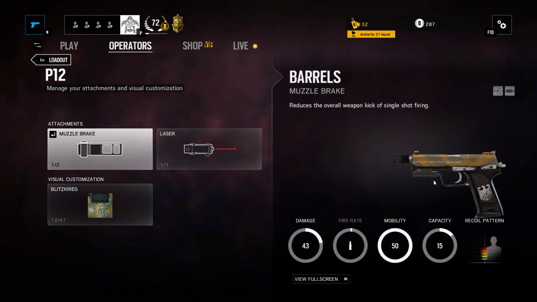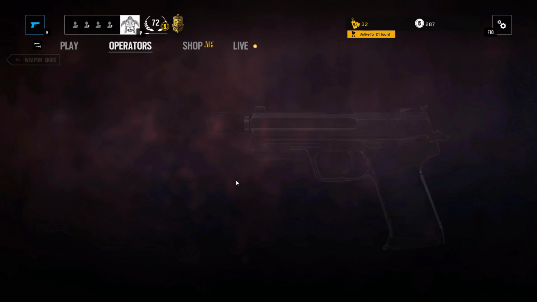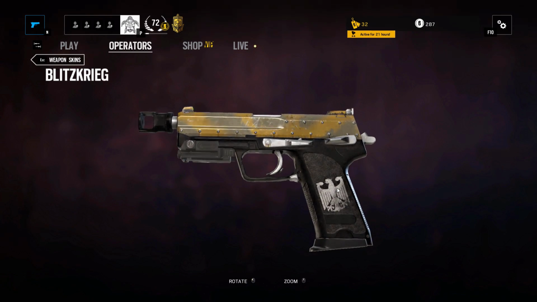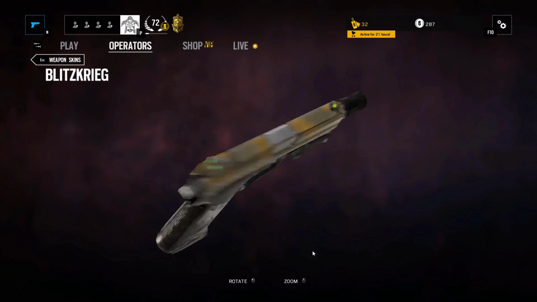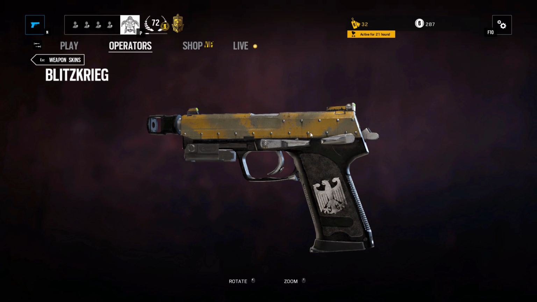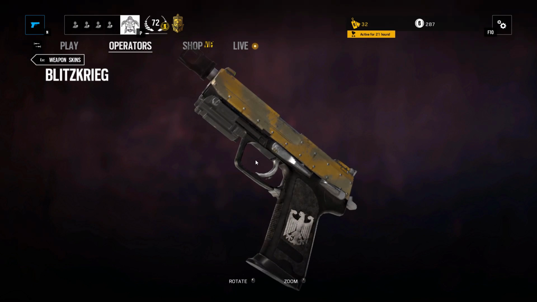Now again, here you can see it looks, as I've said, very much like a worn sort of skin. It has, again, the symbol here and here. And the top of the gun, it looks like a worn sort of style camo, like he's had it for a while, and it's got these nice little rivets in it. As a whole, I think it looks really, really good. I'm actually really impressed with this skin.